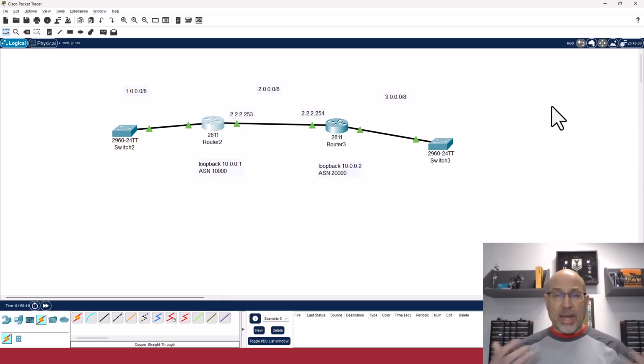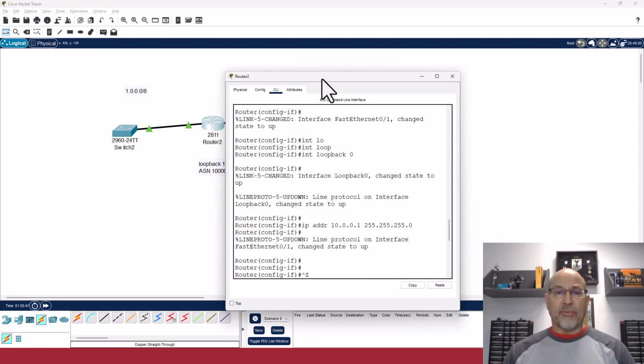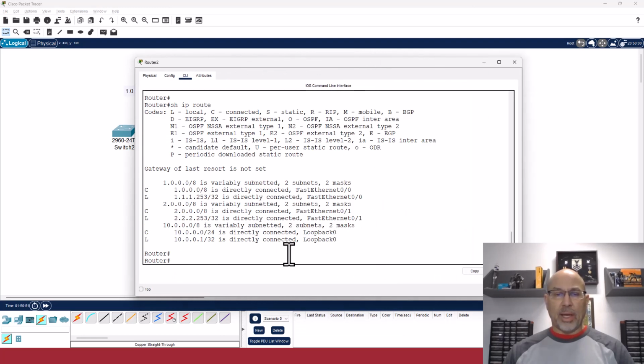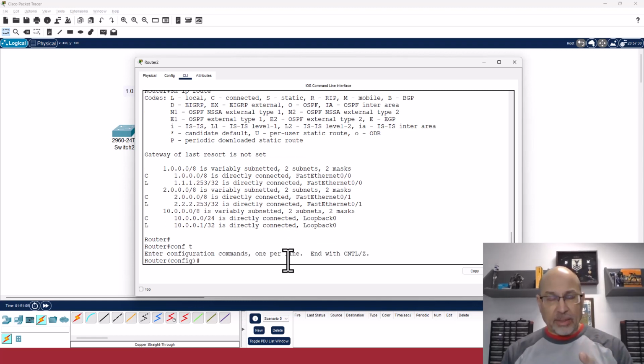All right. Well, now it's time to configure our BGP stuff. So let's get started here. The first thing that we need to do is say, well, I want to do some BGP stuff. Don't let me forget that I want to make sure we do the simulation before I bring up the second router. What I'm going to do is say router BGP. Now this is very similar to router OSPF, router RIP.